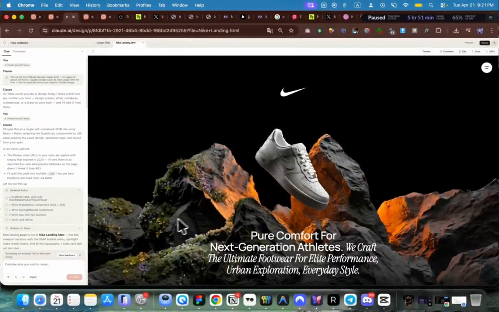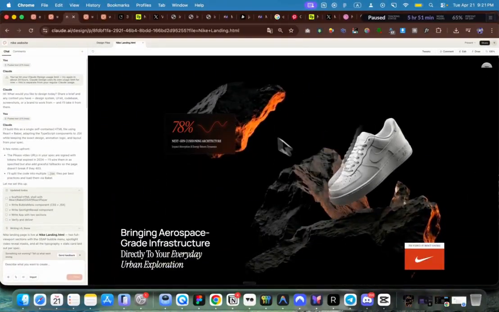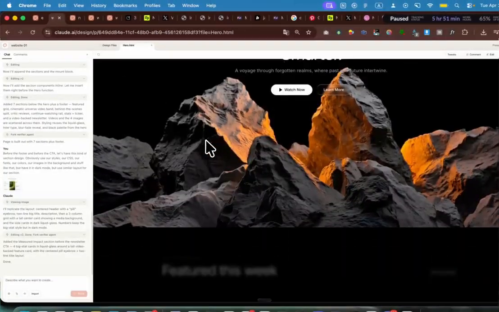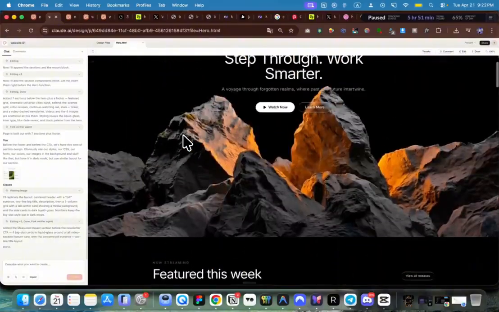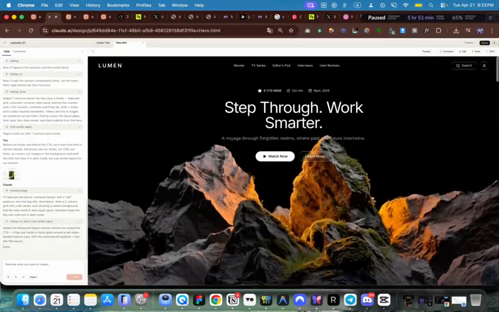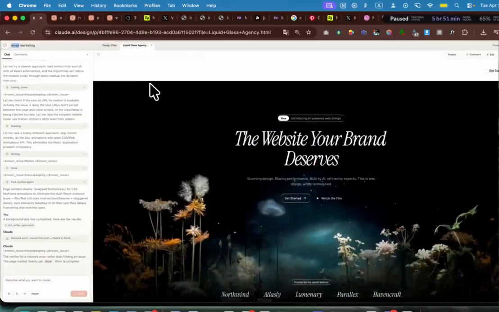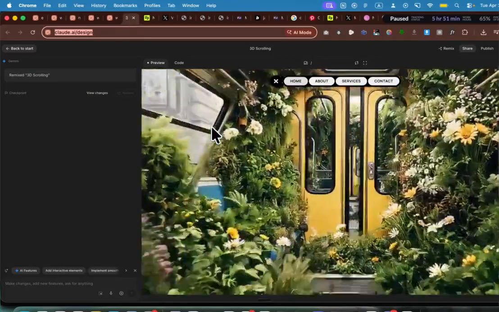In this full course, you will learn how you can build animated websites with interactions, with a lot of beautiful elements, all completely using Claude Design. This is a new tool that just came out, and it's literally transforming the workflow that a lot of designers are using. You can build websites that look like this with a lot of animations, with interactive elements on scroll, using AI without any agency work, without a lot of designers or developers, all using simple prompts.